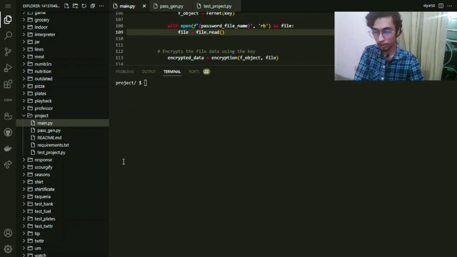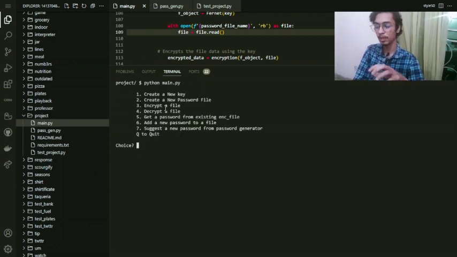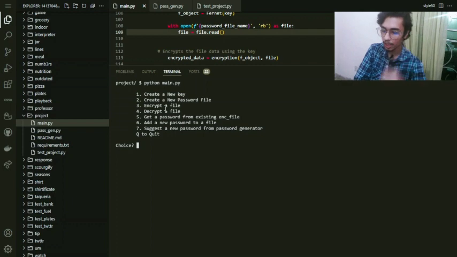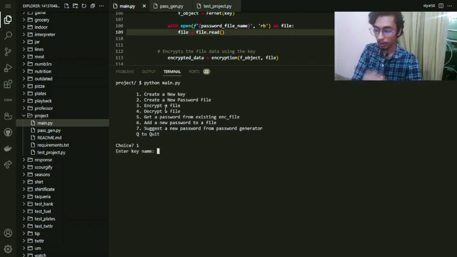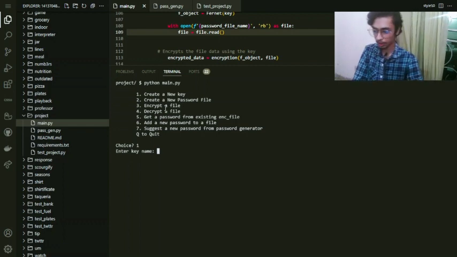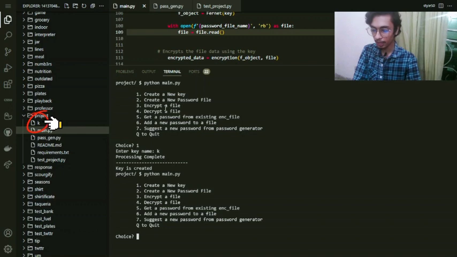And the project that I created is actually a password manager and password generator. Now, in this project we have a lot of things that talk about encryption and decryption. We are using file IO, and for the process of encryption and decryption, we first of all need a master key. For this master key, I will just generate a master key, and a new key will be created with the name K.